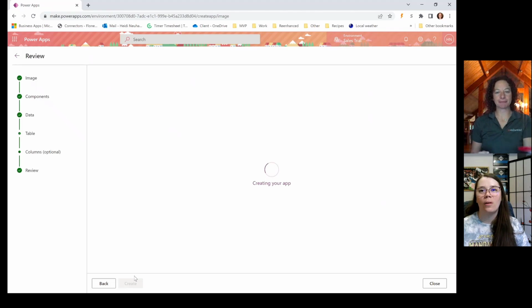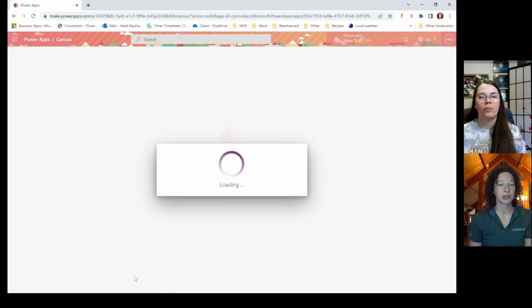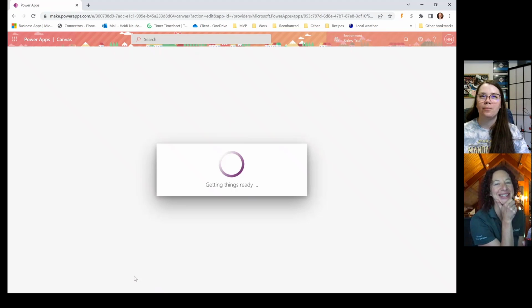So what do you think of it so far, Kylie? I mean, if it does even like 10% of what it says it does, it's really interesting. What I'm thinking about now too is I wonder if we can combine this with forms processing, right? So build my forms processing model and then just take a picture of my form again and submit that to build the app, connect it to a data source later, and my data source will be the forms processing model. Ooh, that's really interesting. I think that would be interesting.